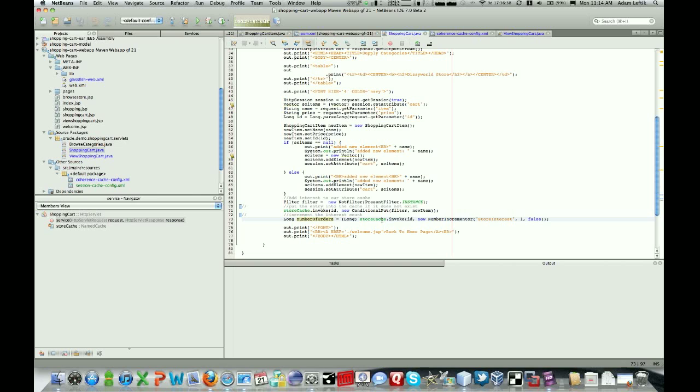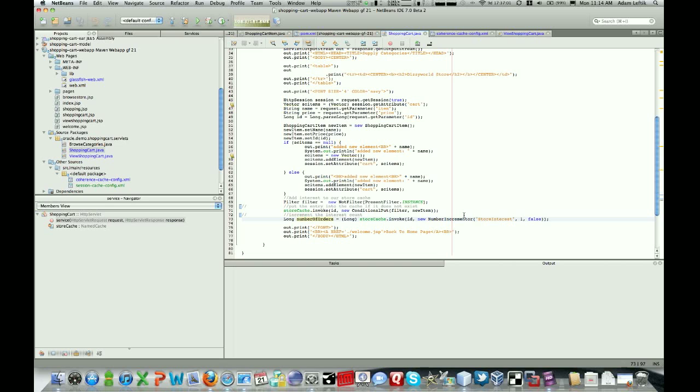I'm invoking this on the store cache whose ID is equal to the ID that I just purchased. So every time the user clicks on add item to their shopping cart, it's incrementing the global count of the number of times that the item has been purchased by any user in the system. And this is using entry processors.